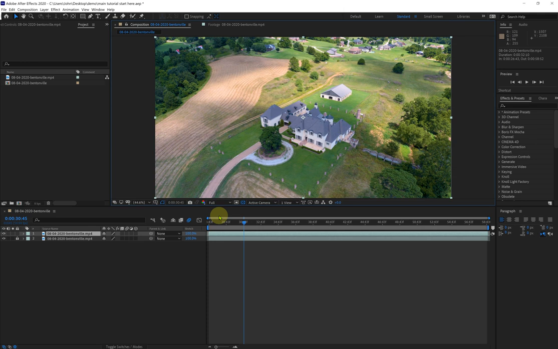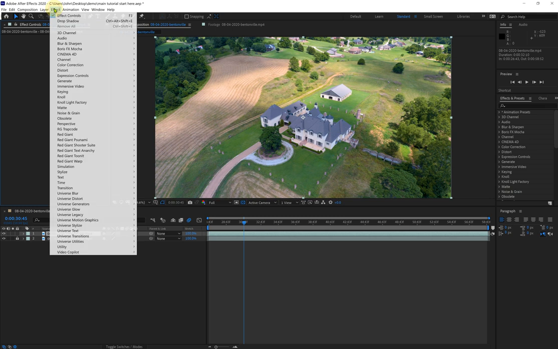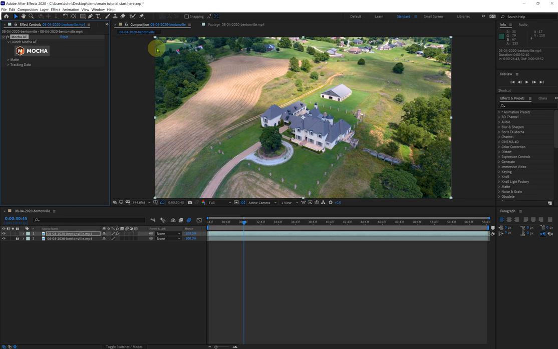Okay, so with that said, we'll go ahead and select the clip. We've moved our scroll bar to the point in the timeline where we want to start. I'll come up here to Effects. From the drop down menu, I'll choose Effect. Mine is listed under Boris Effects, Mocha. I'll choose Mocha AE. Okay, obviously, it just pops up. We don't really want to mess with any of the drop downs. We want to go ahead and select Mocha. Click once. Takes a little bit to open.